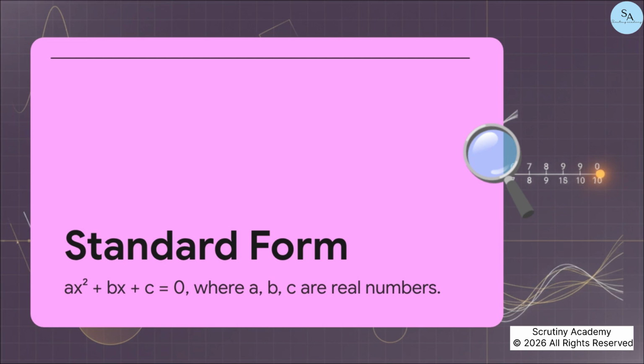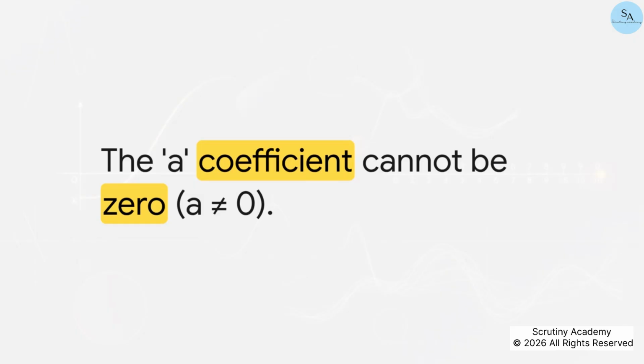Now, I want you to think of x as our mysterious shapeshifter. That's the unknown variable we're usually trying to find. Meanwhile, a, b, and c, they're just regular, friendly real numbers acting as our anchors. They're what give the curve its exact width and position. Now, there is literally only one golden rule you need to remember for this whole formula to work. Our leading number, a, can never be 0.